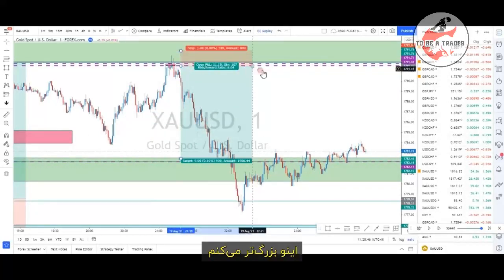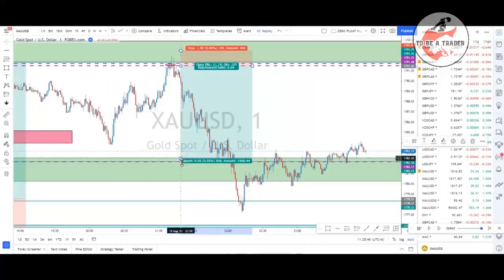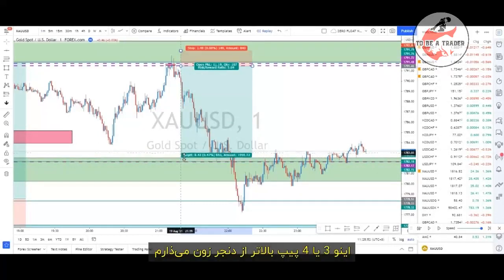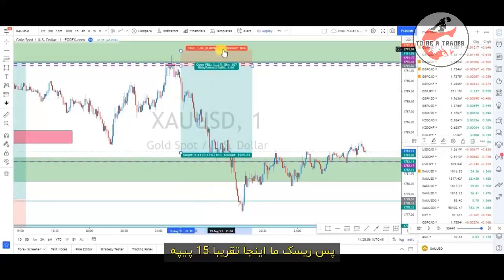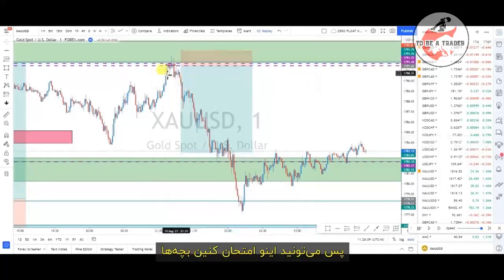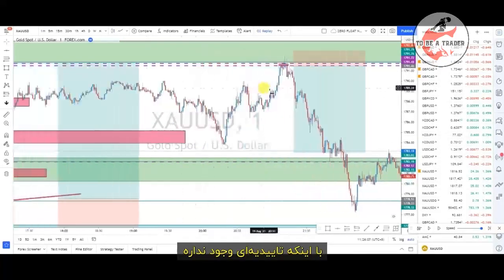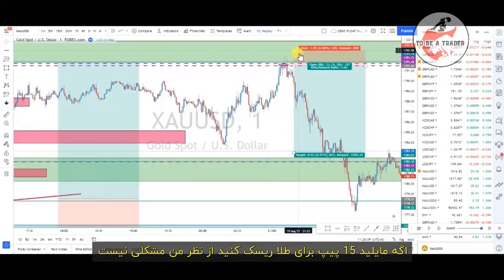Gonna put this one bigger. Okay, so this is the first zone. So I'm gonna put in maybe 3-4 pips above the zone. Okay, there we go. So our risk here is around 15 pips, but our reward is around 80 over pips, 84 pips. So the risk reward ratio has become 5.66. Okay, so you can just try this, guys. Even though there is no confirmation, if you're willing to risk for gold 15 pips, I don't mind.